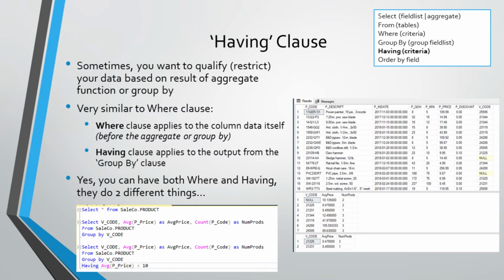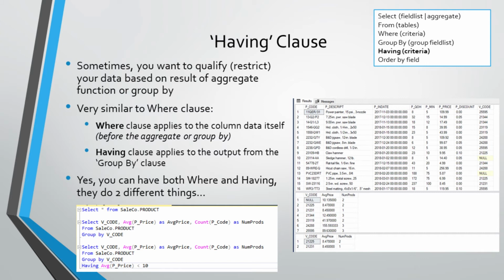So we go a from, we go where, then we go into the select. When we add in aggregate functions, the having clause applies after the select and the group by. So it has already done your group by and your aggregate before it gets to having. This allows you to apply criteria directly to the result of your aggregate function. So you've written your aggregate function saying, I want to know what the average price was. And in this case, I am able to take that average price and put it into a where clause, which we're calling having. So the having clause allows us to restrict that.